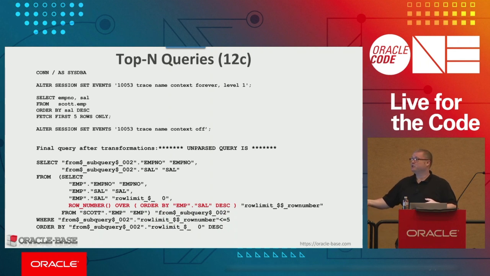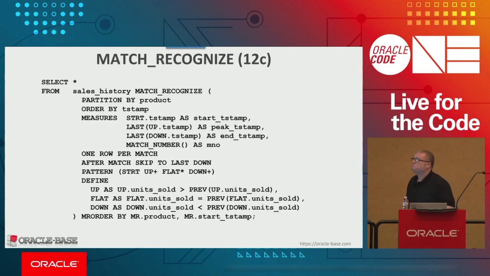I'm not suggesting that you should write this straight away, because that's super nice and super easy, and I'm happy that the optimizer is doing some of my job for me. But just so you know, analytic functions are being used all over the place. Another thing that's worth mentioning that appeared in 12c is another type of analytic function called match recognize.